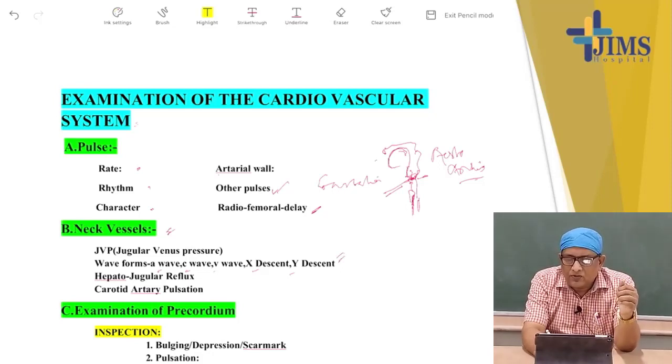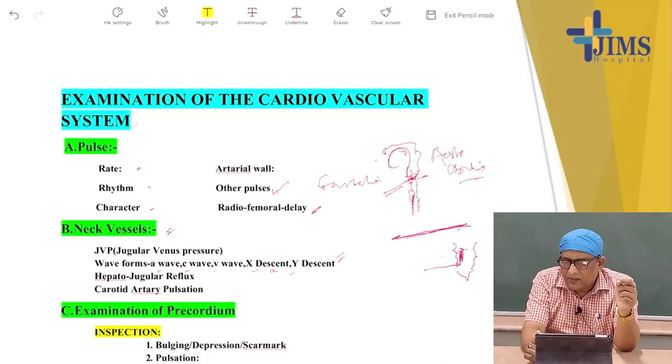We actually see the internal jugular vein, but sometimes it is under the sternocleidomastoid muscles, and sometimes we also see the external jugular veins, but they are sinuous, tortuous, and sometimes distended due to compression. So it is not perfect to see the external jugular veins, but always we have to find out the internal jugular vein, find the upper limit of the pulsation, and then measure this. From this level we have to draw a line, and we know the sternum and the sternal angle here, it is 4 or 5 centimeters above the right atrium. So from where and how much it is, this way we can calculate the jugular venous pressure.